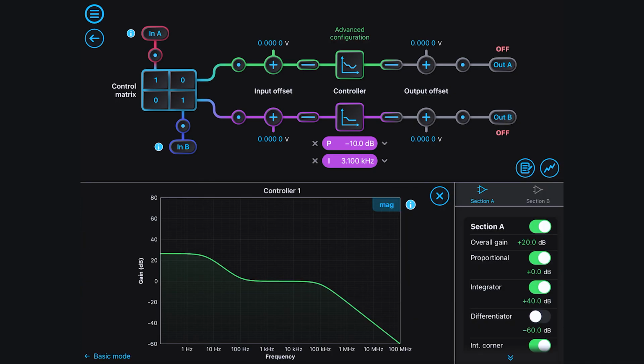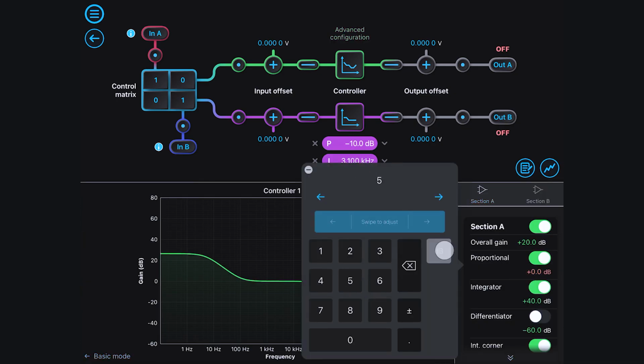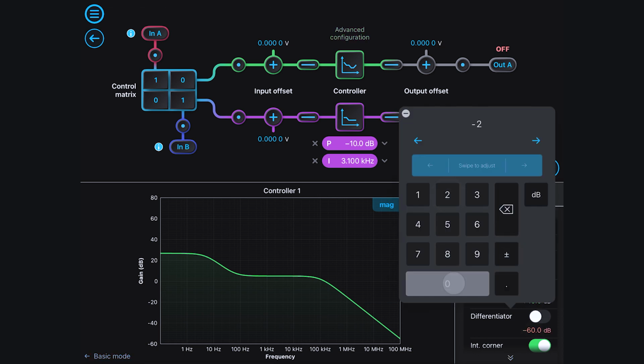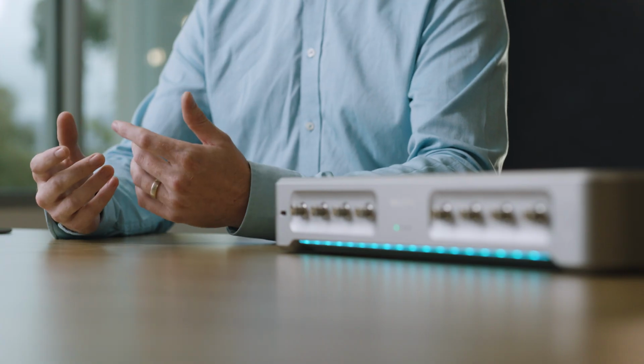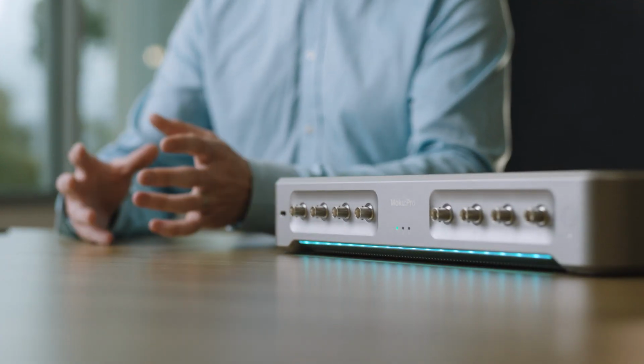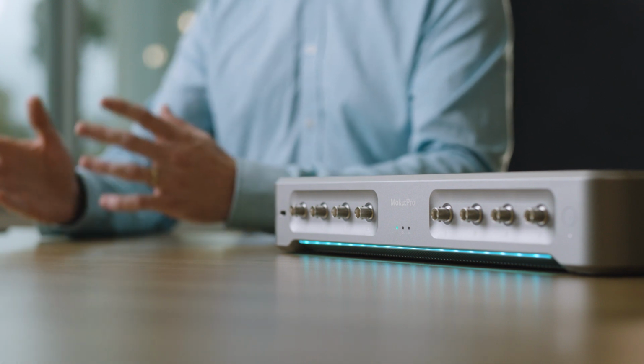Now, let's dive a little deeper into the capabilities of the Moku Pro's PID controller. Traditionally, low latency meant analog PID control, and that meant soldering op-amps and filter components and stressing about noise and repeatability. The Moku Pro PID controller provides a much more convenient digital way of achieving your objectives. Thanks to its speed and high-quality digital signal processing, you can use the Moku Pro PID controller to unlock a lot more power and flexibility.